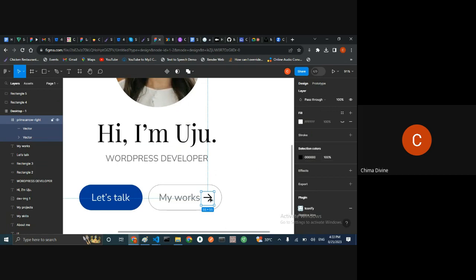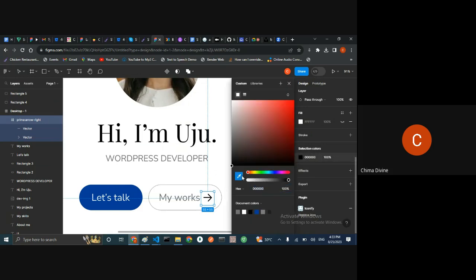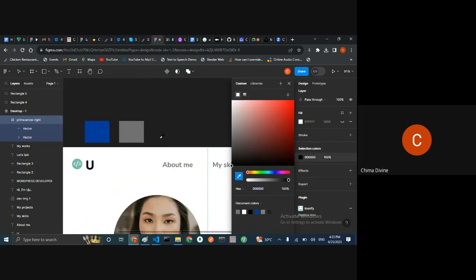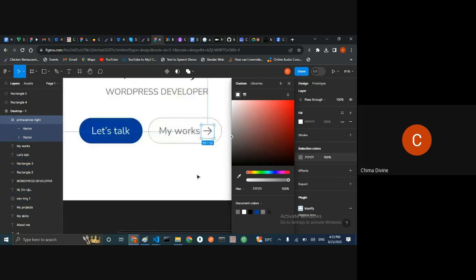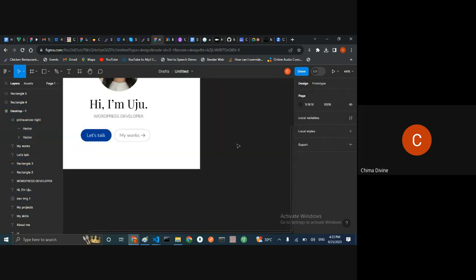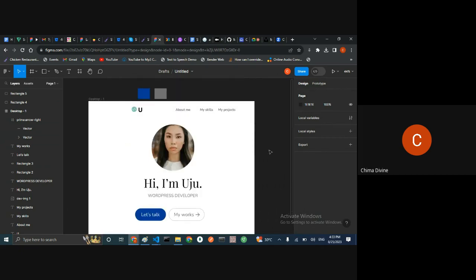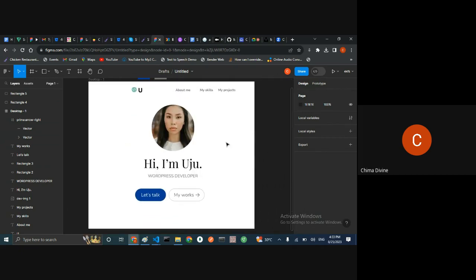See that it's black. I don't want that black. So I'm going to go here as well. Yeah. And I'm sure it would have taken the gray. Aha. Very good. Very, very good.